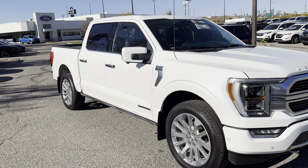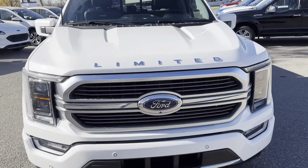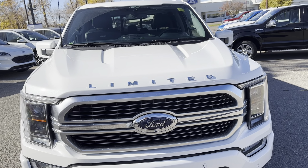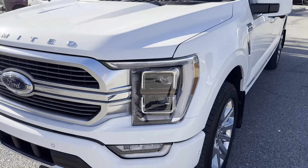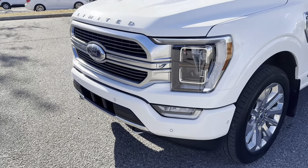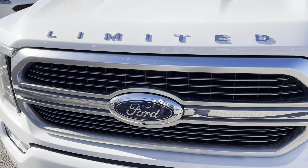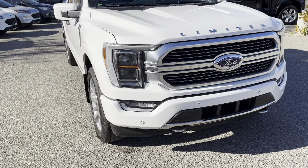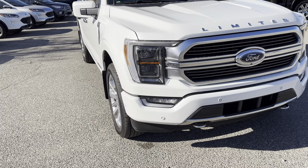The Limited in and of itself is fantastic. Getting into it here, you have your nice Limited badging right up front there on the hood, which feeds in with the high quality paint. You're going to get your Limited grille there. You have your big 22-inch rims along the side and all the goodies. You've got your big projector LED headlights, your high beams, low beams. You've got your front-facing camera, which is part of your 360 package — that's going to give you a bird's eye view of the truck in real time, making it great for parking in tight spots or a garage.